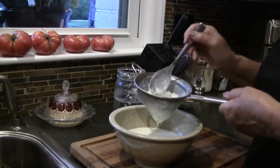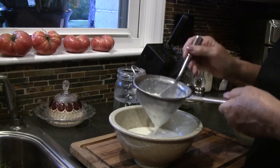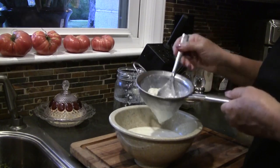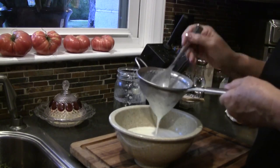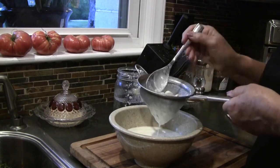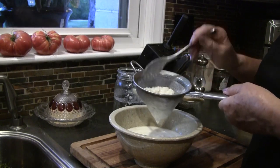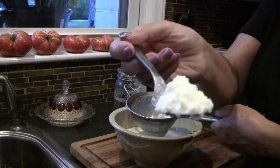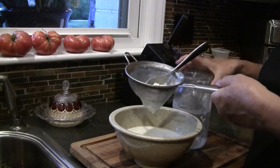Kefir grains are more versatile than you think — they're not quite as delicate. Look how many I have! There's still a little kefir on there, but I have quite a few grains. I like to stir them and get them pretty cleaned up. That's a lot of grains — that's more grains than I actually need for one quart jar. I'll sell some of these off. These are very healthy. Can you see these? Look how fat they are. Yesterday they weren't so fat — they were hungry. So I'm going to put these back in this jar.